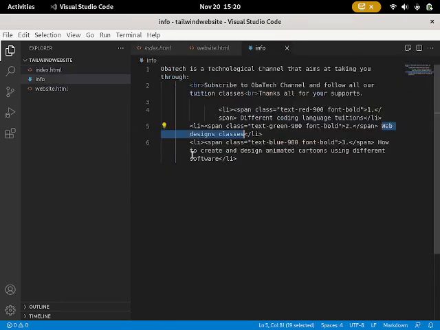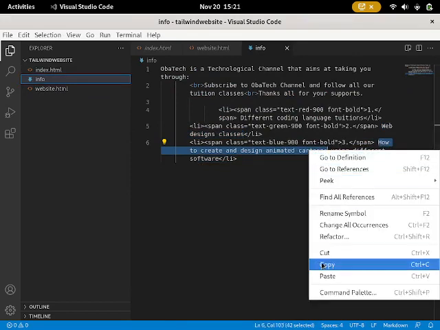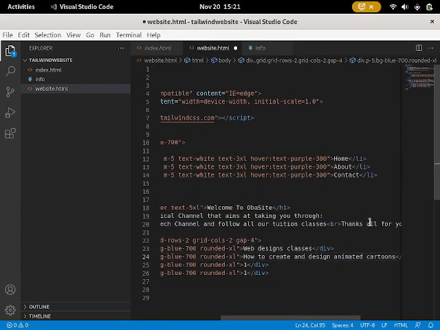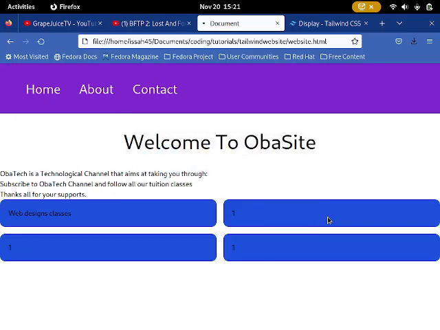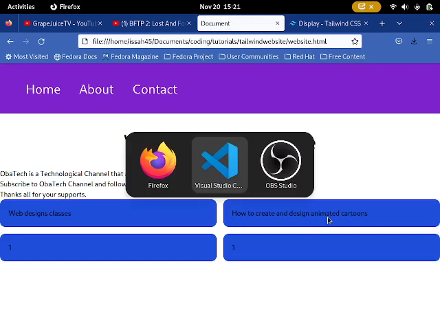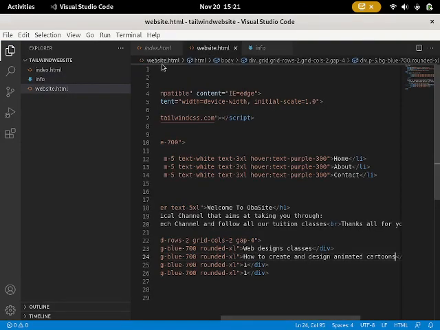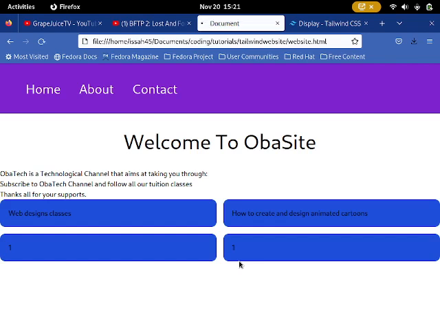And I'm just gonna copy this too, and I'm gonna paste that into the website. I'm going to copy this. I'm going to put that there.